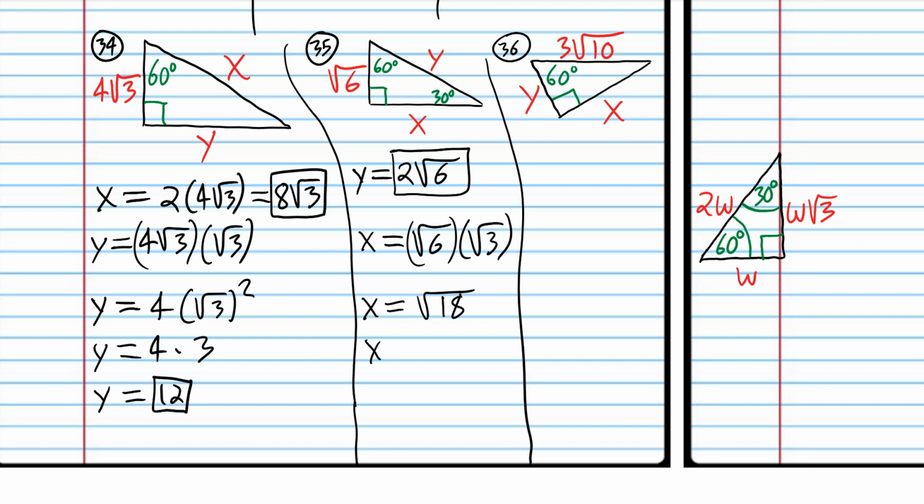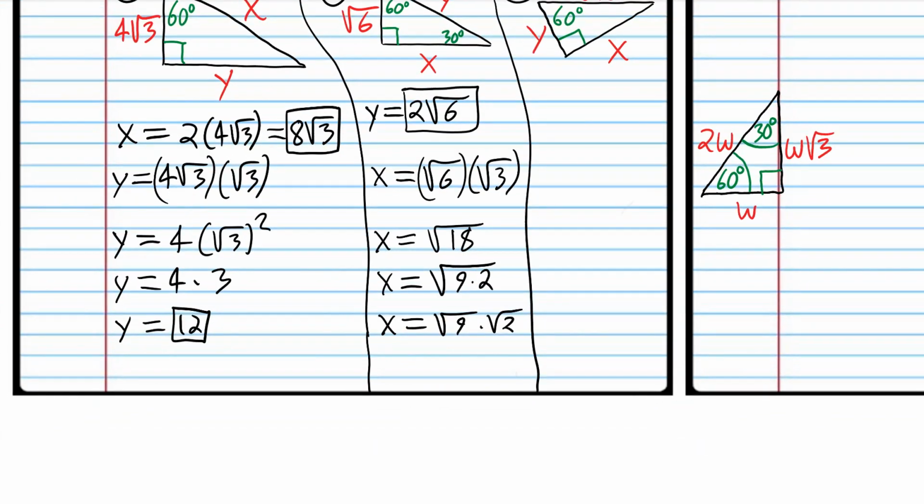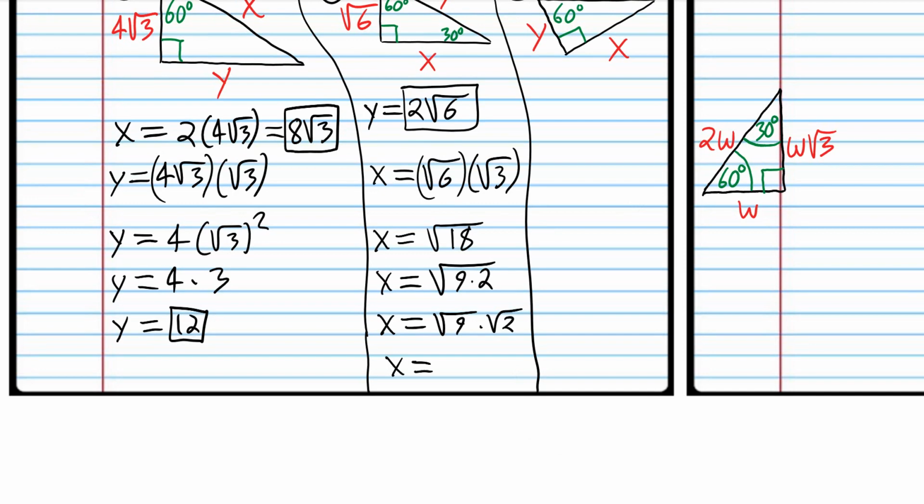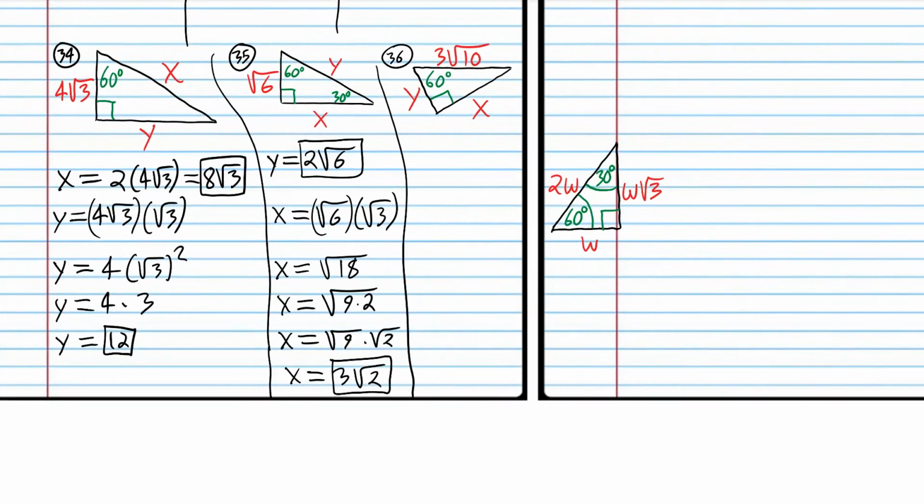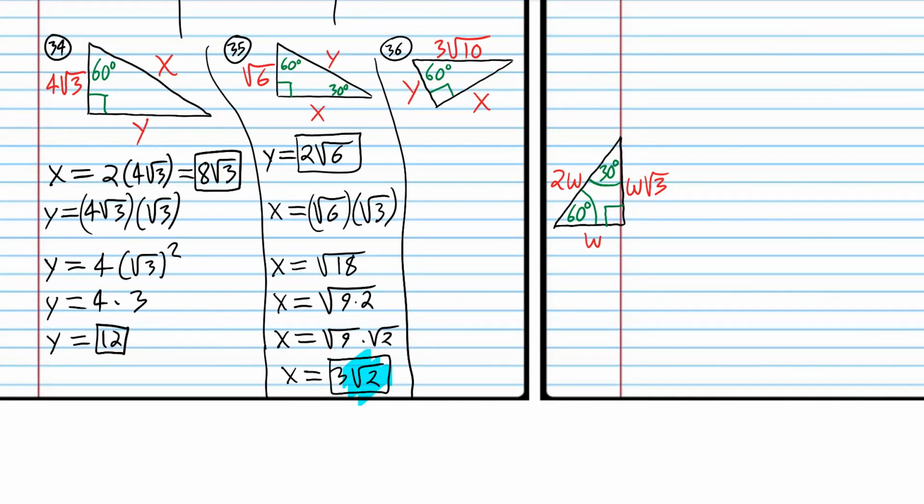So now we're going to factor root 18 because we have a perfect square inside there. We're going to separate it: root 9 times root 2. Again, this is all review of my beginning algebra course. And root 9, what number times itself is equal to 9? That's just 3. Get rid of the dot, and you have 3 root 2. So x is equal to 3 root 2. If you had trouble with that, that's okay. You can go back to my beginning algebra course if you need to review that stuff.